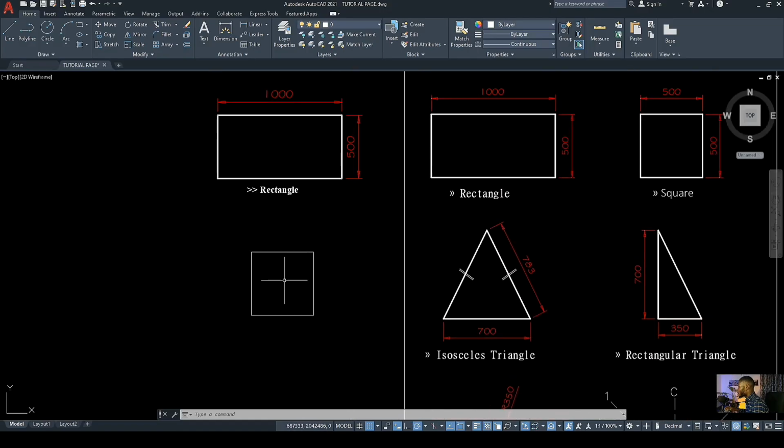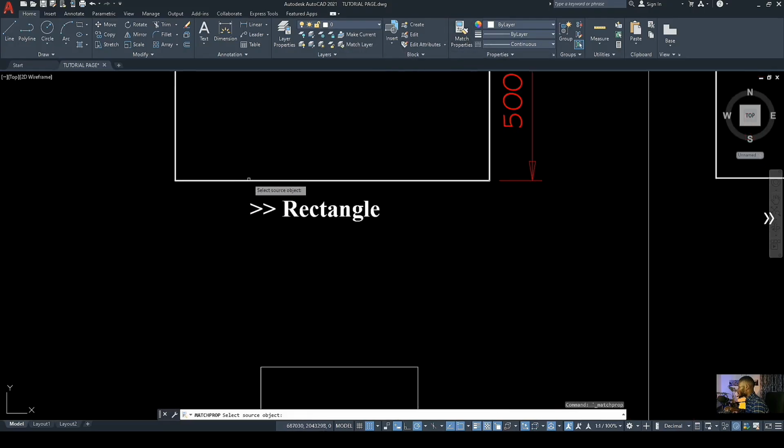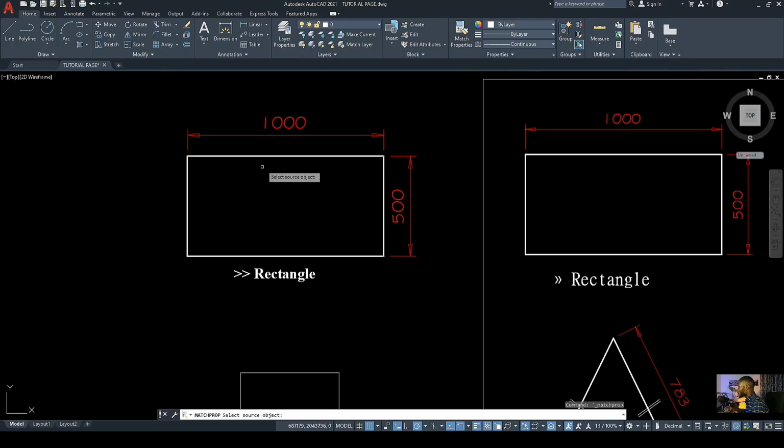So now, what is the next thing to do? After achieving our shape, the next thing to do is to introduce our line thickness, which is our line width. So what are we going to do? This time around, we don't need to start clicking this, going to property and setting each of the properties one after the other. What we just do is use the match properties tool. So you pick your match properties tool, then you go to the existing elements.